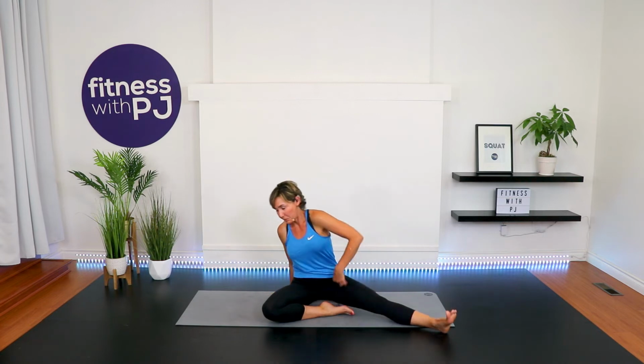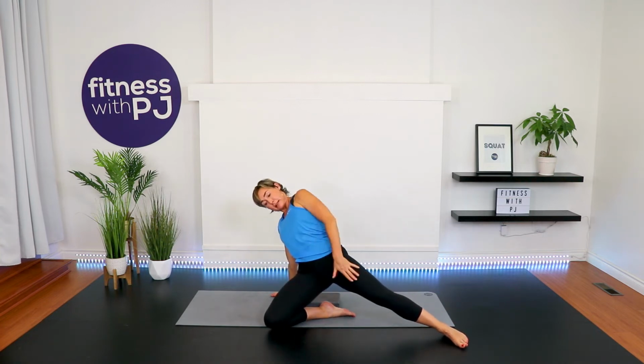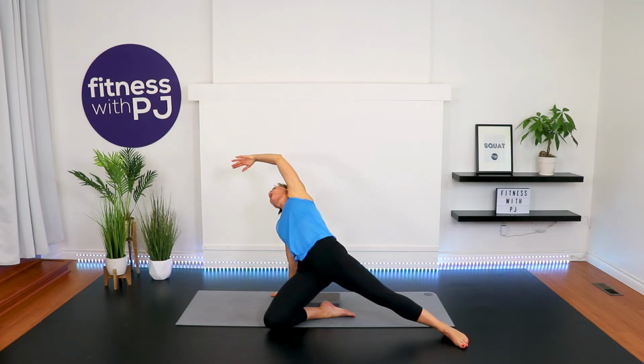Slowly come out of it. Left hand right beside hip. Press the hips up. Now we're trying to get a length through this top leg. Reach the arm up and over.